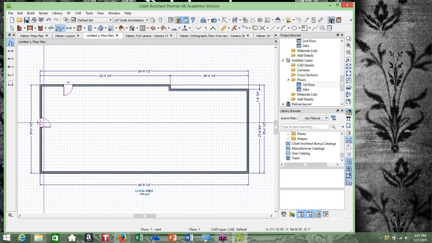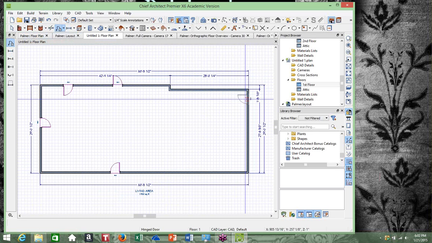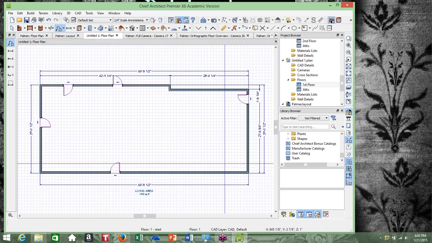Put one here. There's roughly one here, and there's roughly one here, and there's roughly a door here. My other walls I'll need to do once we do interior walls.